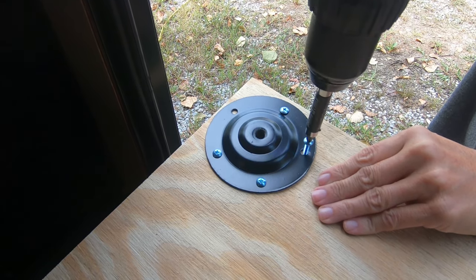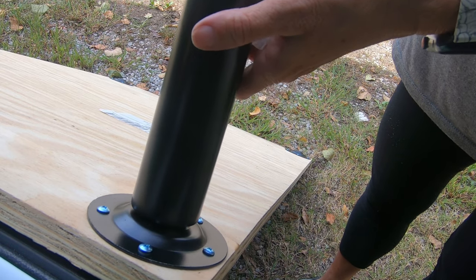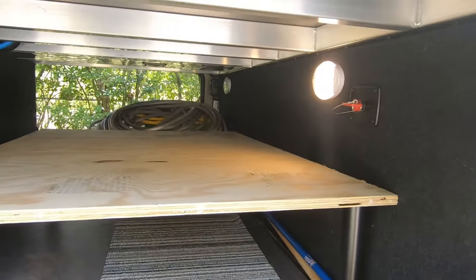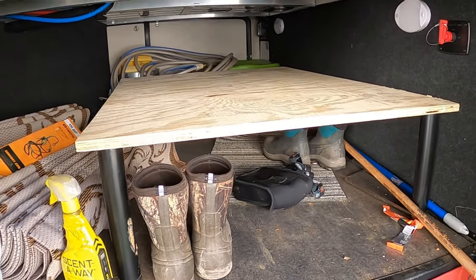Another thing outside that I love that I did was I put a shelf up under our camper. It's not necessarily to put more stuff in there. It's just so that stuff can be separated, because I would put stuff in and then you'd have more stuff piled on top because it's such a big space. But now it's separated, so you can put some stuff up here and down here.